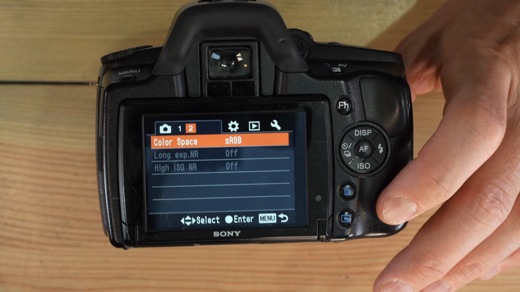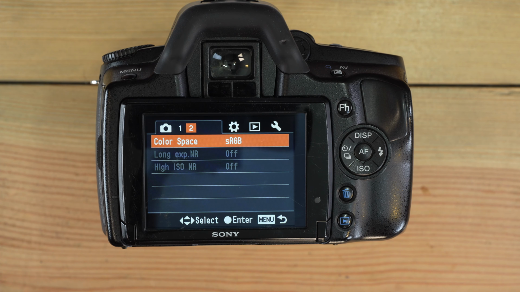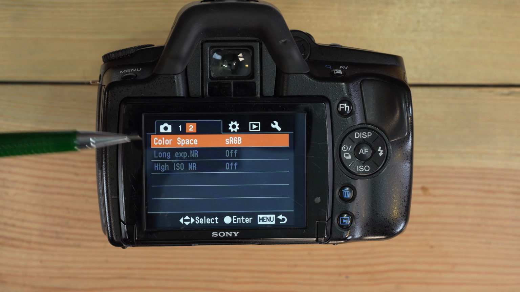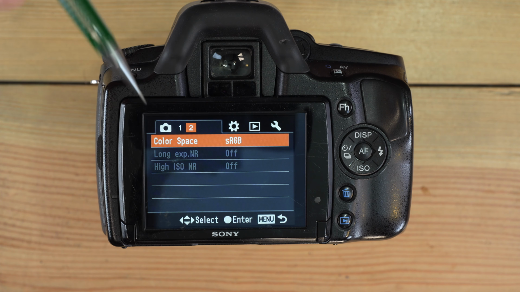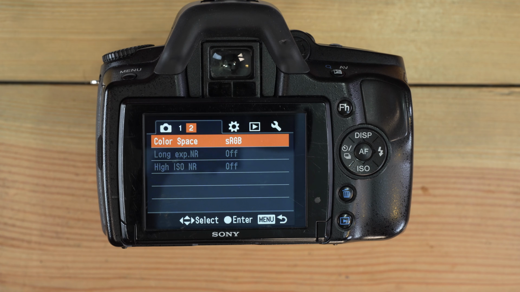These next 2 are grayed out because I'm shooting RAW, but if you're shooting JPEG, they'll be highlighted. They are long exposure noise reduction and high ISO noise reduction. With those, the camera will apply algorithms to long exposures. I don't know what the cutoff for that is. And high ISO images, I also don't know what the cutoff for that is. Usually it's above 400 with cameras of this age, but don't quote me on that. And I believe with both of these, at least with long exposure, it takes a second photo, compares the noise, and then eliminates the noise from the one file that it keeps.